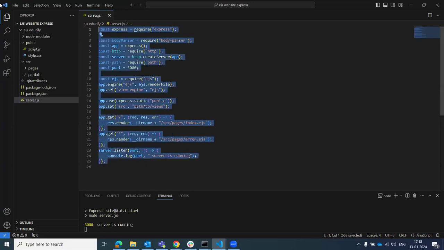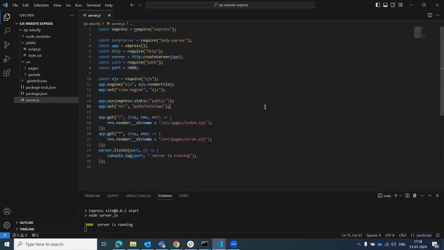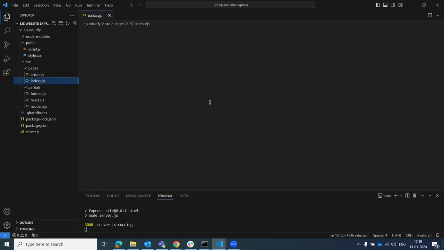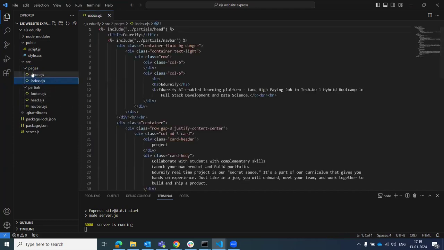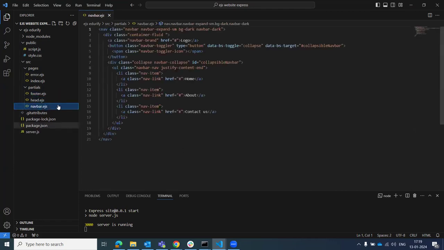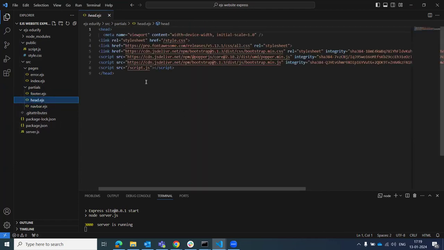You have created that public folder here. In the public folder we put the static files, right? We get all our CSS. And if we see here, we have our partials and our pages. In pages we have the index.ejs file, and in partials we have the header, navbar and footer.